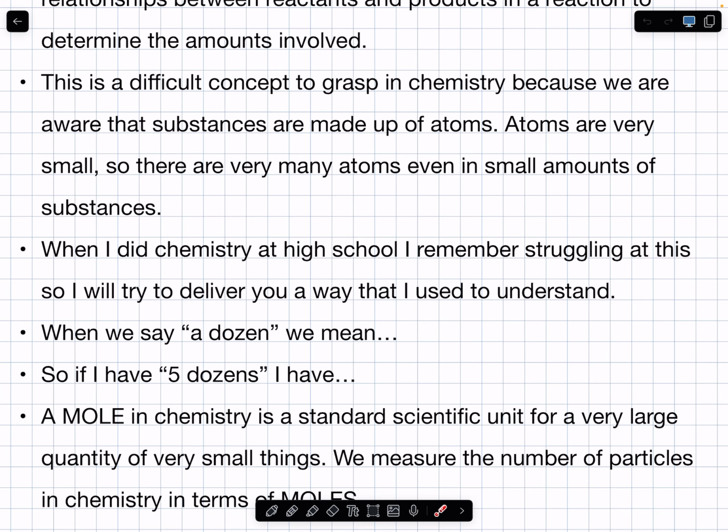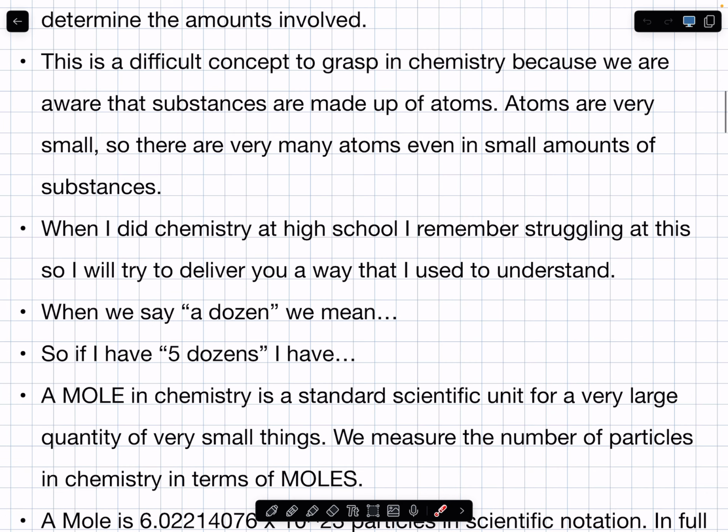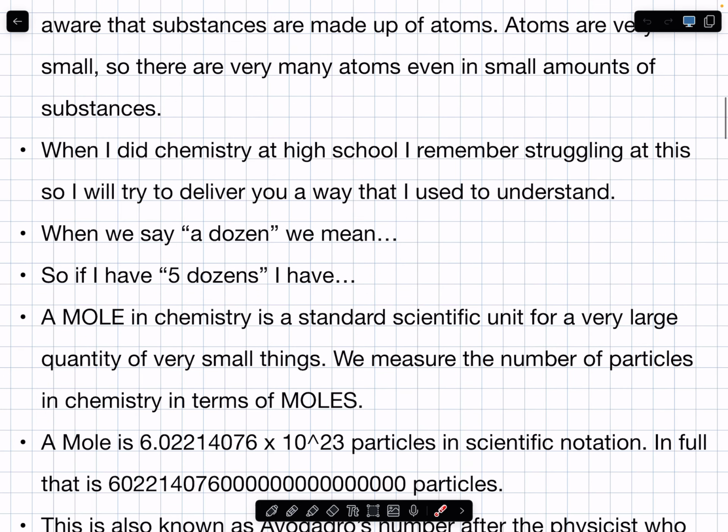When I did chem at high school, I was one of those kids that was just good at using the formula. I did that in spec as well. I didn't get it. I was just good at answering questions. But because I'm older now, I want to understand it. And if I feel like I understand it, I might be able to give that understanding to you. Okay? So I'm going to try to deliver this to you in a way that I use to understand it. I'm going to use some metaphors here.